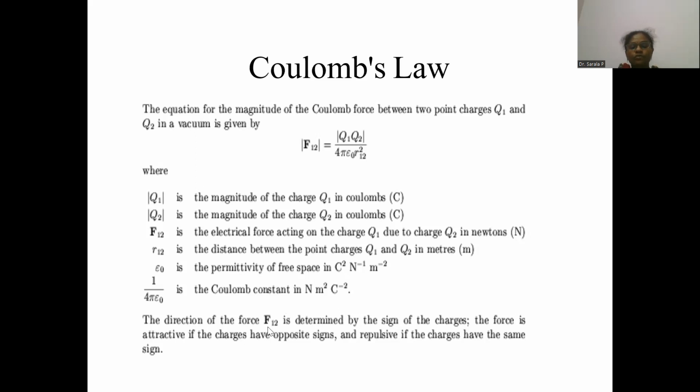The direction of the force F12 is determined by the sign of the charges. The force is attractive if the charges have opposite sign, and repulsive if the charges have the same sign. The direction of the force is explained by whether the charge is positive or negative. If the charges are of opposite sign, there will be an attractive force. If the charges are of the same sign, we get a repulsive force.